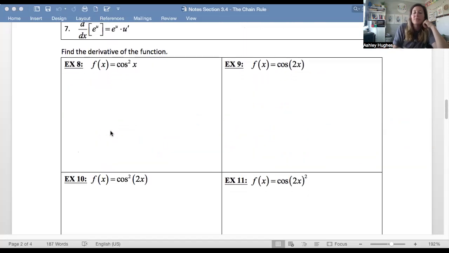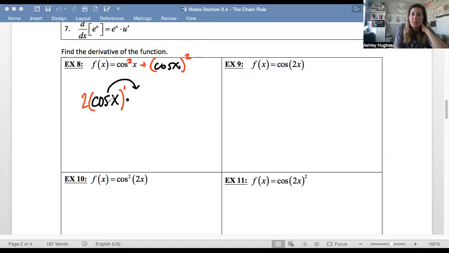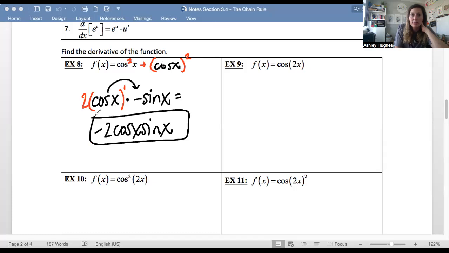So this first one is a little tricky because you have to figure out what the outer function is. Now for trig functions, when this squared is written right here, it actually means that the outer function, like cosine, is being squared. So the shell piece is the squared here. So you bring the 2 down, which makes this become 1. You don't change the inside. You don't chew the chocolate. But then on the same line, you multiply by the derivative of the inside, which is negative sine. So our answer to this would be negative 2 cosine x sine x.